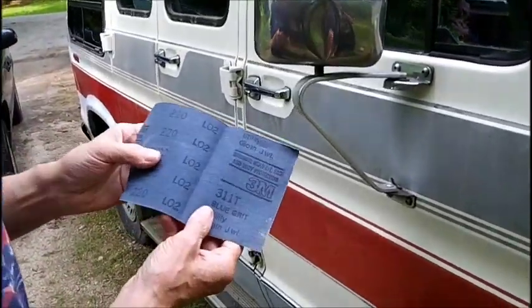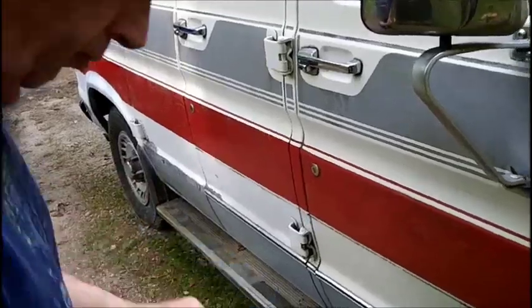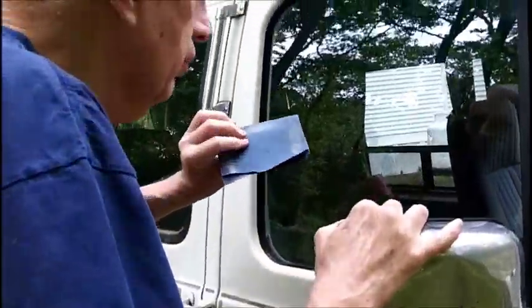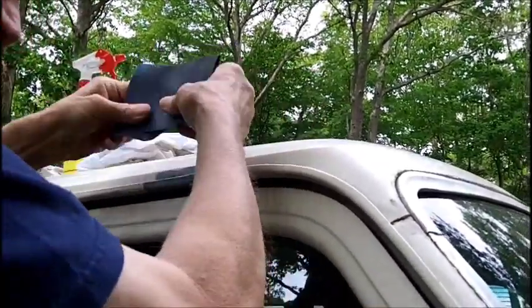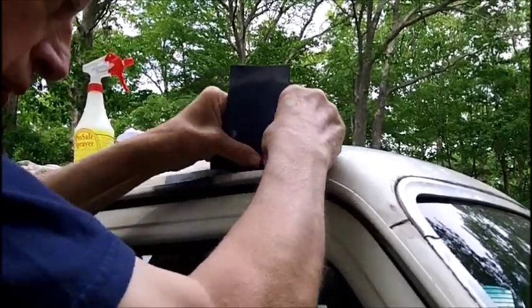We got 220 grit here. This is some of that paper that I got from that yard sale. Get some of that out of there. So we'll just clean it up a little bit and prime it and paint it, and that'll be good enough.